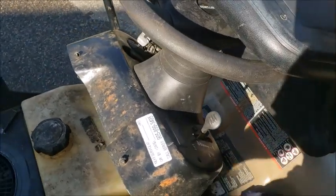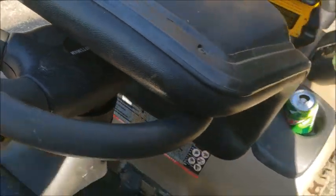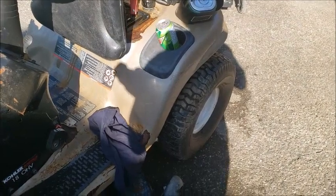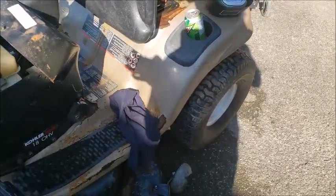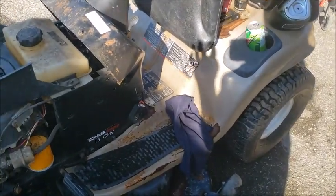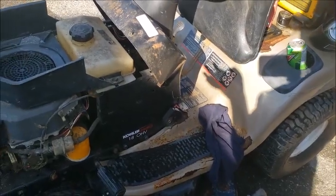There is also a lever for the mower deck. If it's up at all, the machine will not crank. A lot of people think you need to be on the seat on these machines to make them crank. No, you do not. As long as your parking brake is set, this machine will crank, and to prove that it will start and run, I'm going to spray some carburetor cleaner in it and this machine will start up.